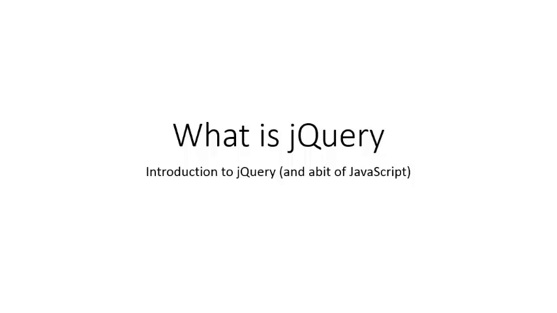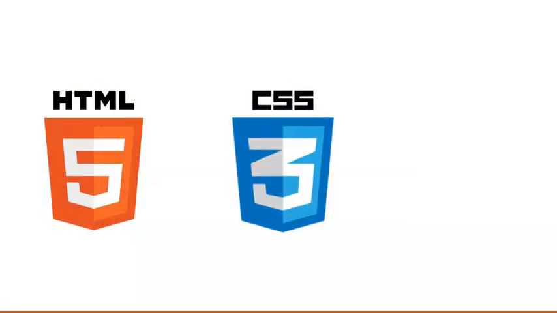In this video, I'm going to talk about what is jQuery and how you can start using jQuery in your HTML web pages. jQuery is basically a set of codes, which is also known as a code library, written on top of the JavaScript programming language, which is read and executed by web browsers. To use jQuery, you must have some understanding of how web pages are built using HTML, CSS, and JavaScript.